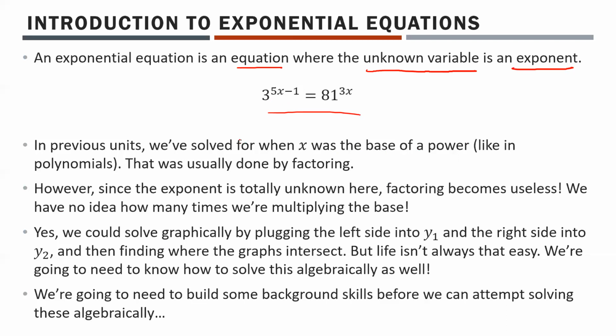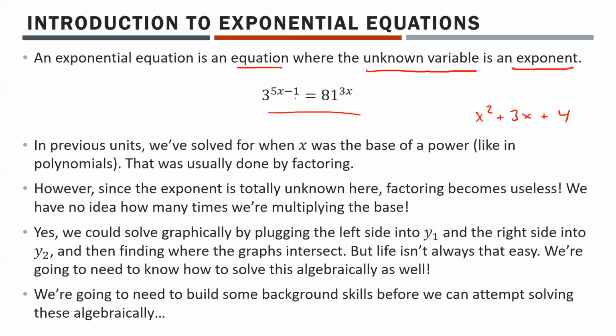Now, in previous units, we've solved for when x was the base of a power, like in polynomials. So we've solved something like x squared plus 3x plus 4 or something, right? We've solved those types of questions. This was usually done by factoring, right? So in other words, we would usually find a way of factoring this somehow. We had several different strategies, but we can't factor this.